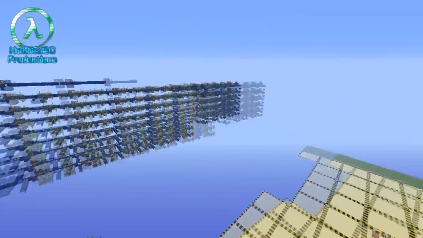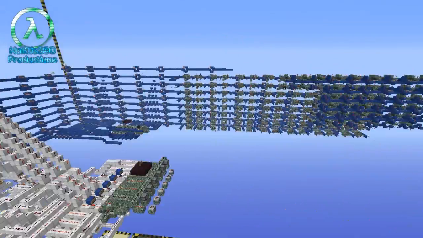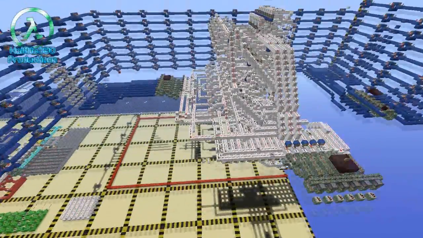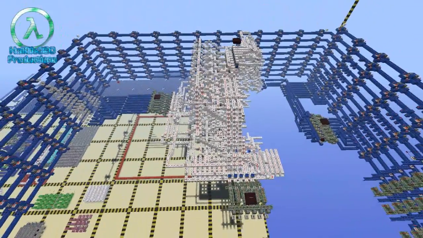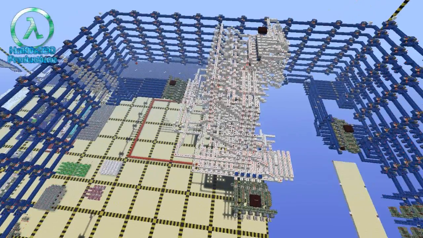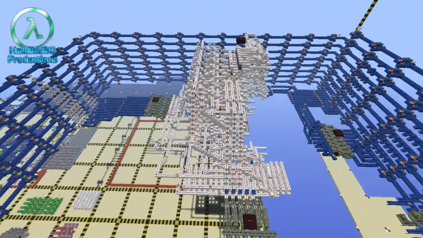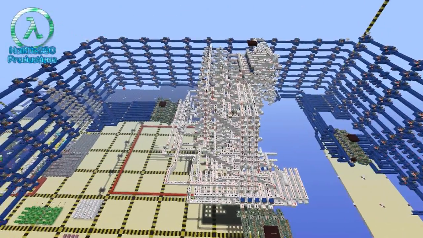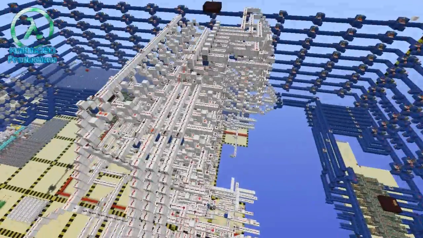So first of all, this is the massive bus that goes all the way around, just to give you an idea of how big this thing's going to be. Then here, everything you see in front of me is the first half of the CPU. Because you know the CPU is split up into the PU, which is the processing unit, and the CU, which is the control unit. Now this here is pretty much all of the PU. It's the whole ALU half. Everything in white, all the iron blocks, is the ALU.